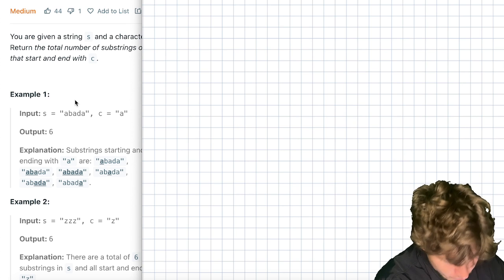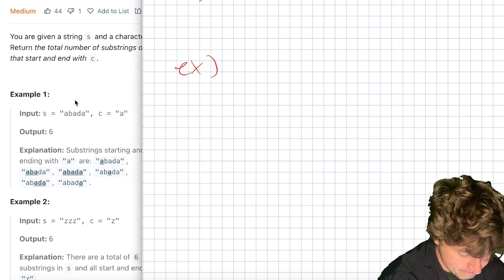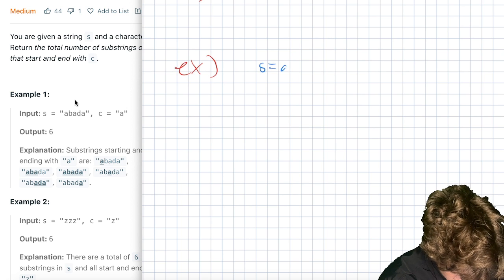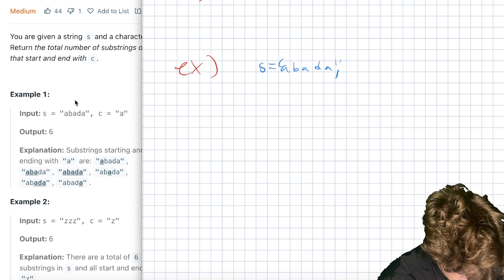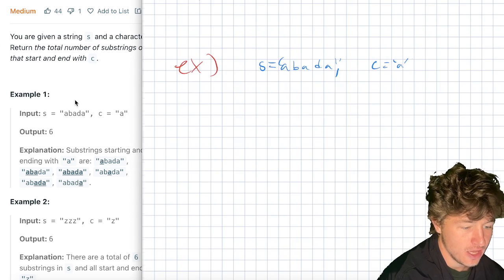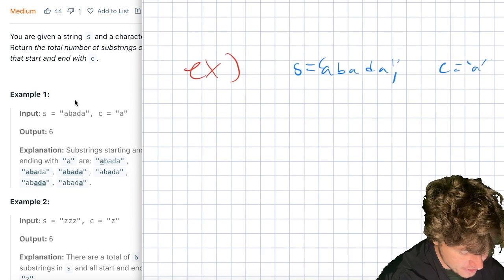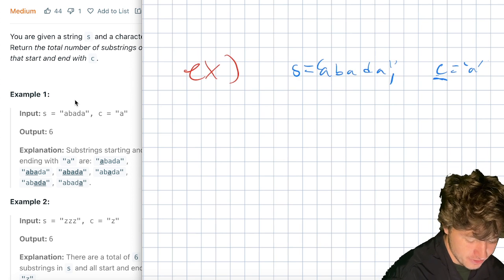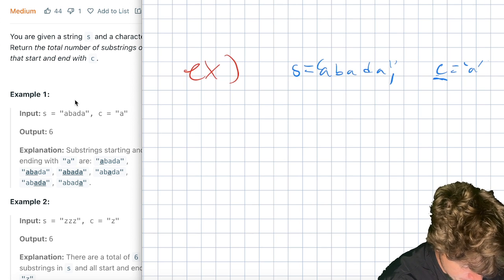On our example, we have S equaling ABADA, and our character C equaling the letter A. All we have to do is find the number of substrings that start with the character corresponding to the variable C, which is A, and end with A. We could manually walk through those.